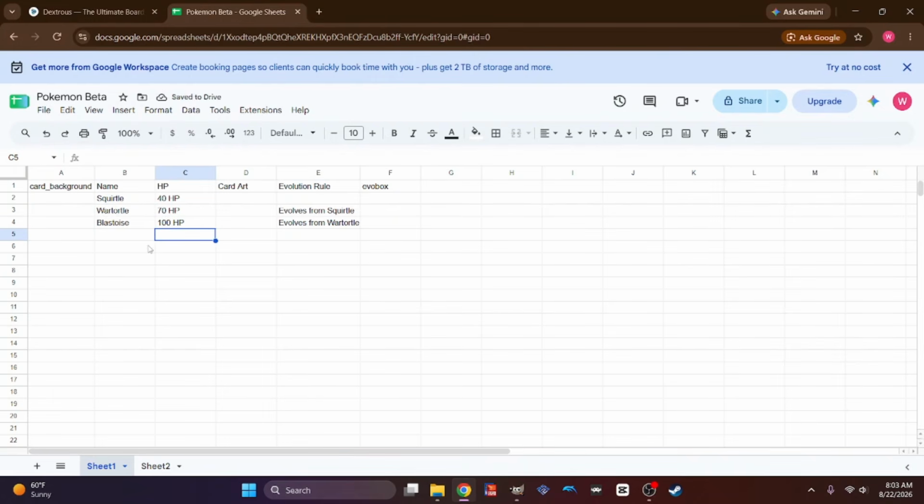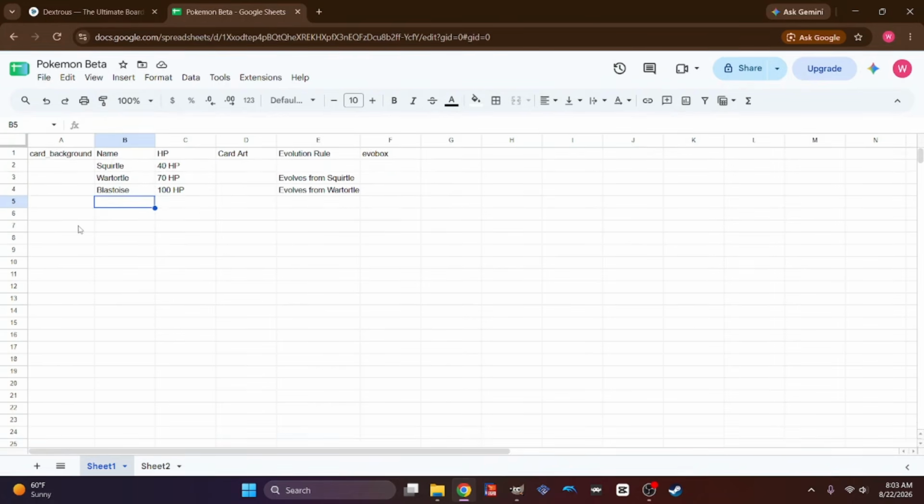Now, when we go back into our Dextrous, it won't update right away. For one thing, the Google Sheets needs to save, and I don't know if it has saved yet. It doesn't save every second, although it's updating pretty regularly and saving pretty regularly.